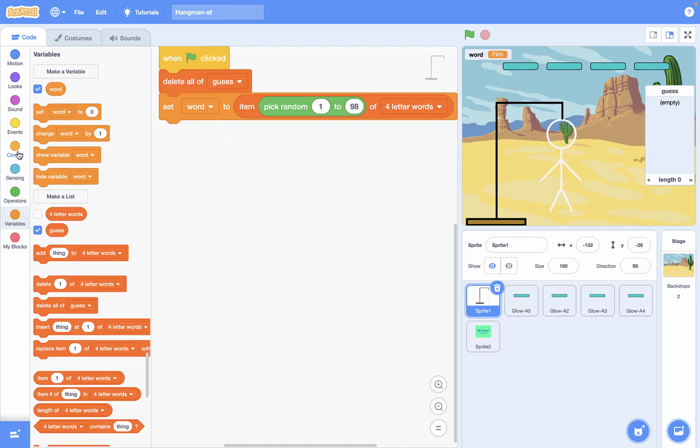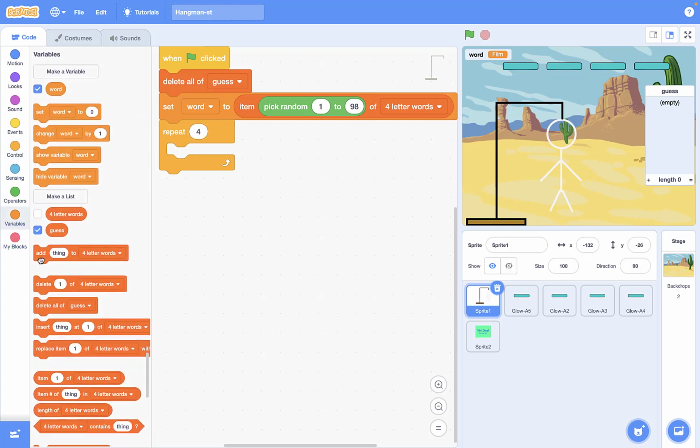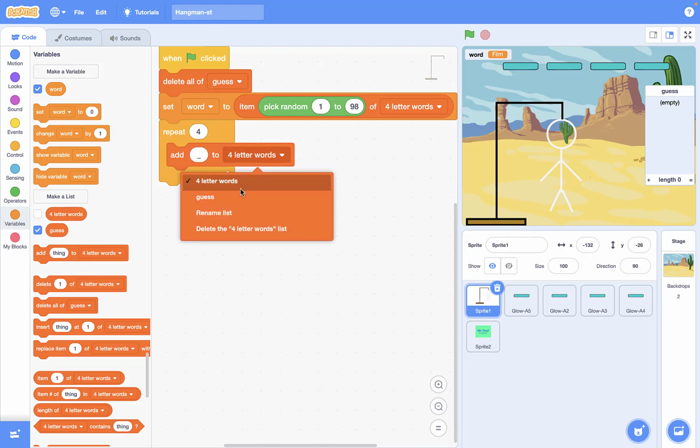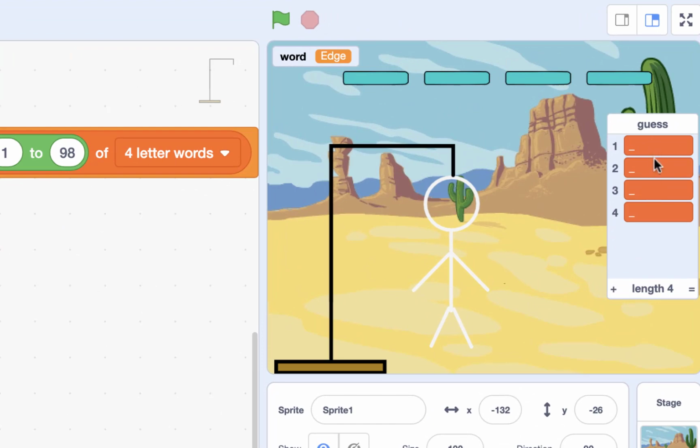So in this case, because we're just coding for 4-letter words, we're going to repeat it 4 times, and each time we're going to add an underscore instead of a letter to our guess list. Let's try it. Yeah, you can see the places for each letter here.